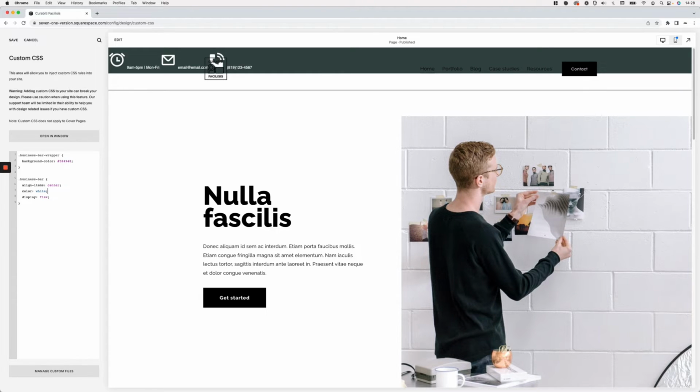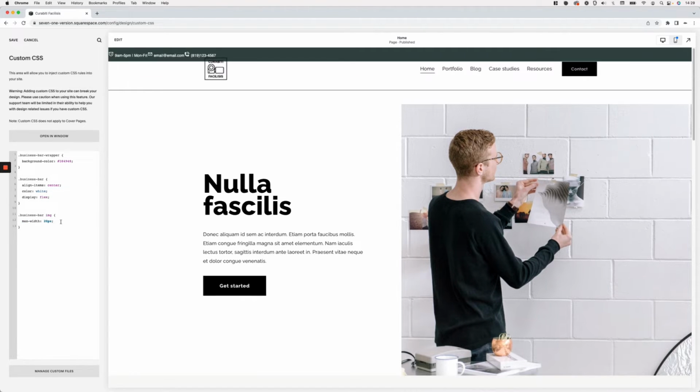And then I think I definitely need to shrink down the icons because they're huge. So the way that I'm gonna do this to target all of them at once is I'm going to target here business bar image, because those are the only three images that I have in there, and the business bar is the only thing that I have in here that's called business bar. So let's go ahead and target them this way, and then I'm going to give them maybe a max width of about 20 pixels. All right, and then I want to separate them a little bit from the text here. So let's do a margin to the right of about 10 pixels. All right, that looks pretty good.